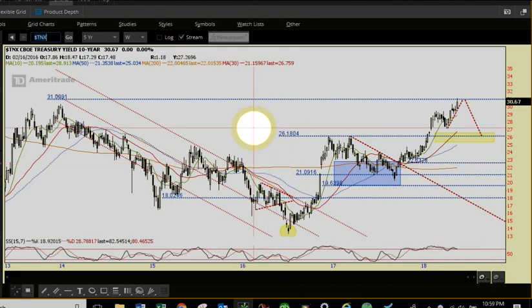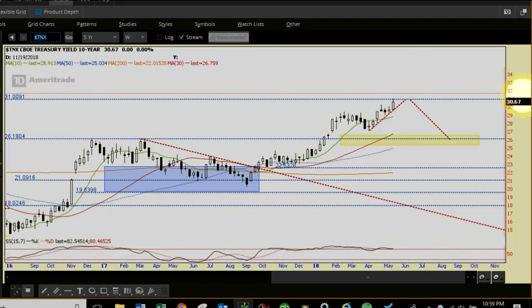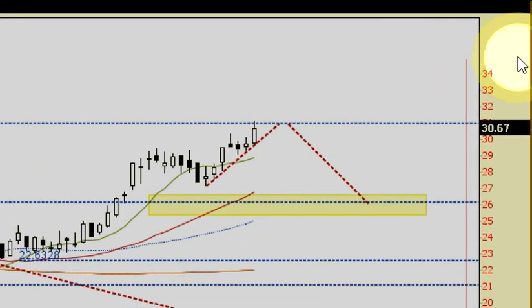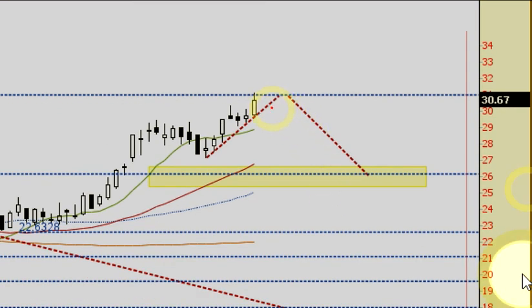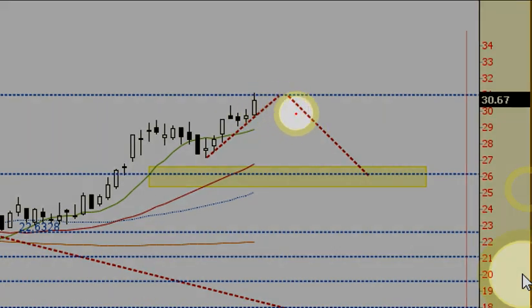But the good news about that is if you're still in the bond market, you still got bond funds, it looks like the market's going to give you another chance to get out, maybe somewhere down here. So we're going to have a pullback in rates, which means there's going to be a rally in the bond market. And that rally could coincide with a sell-off in the stock market. So I think these are critical junctures. I just want to alert you to them because they're areas where you may or may not need to make a decision about your investment accounts.